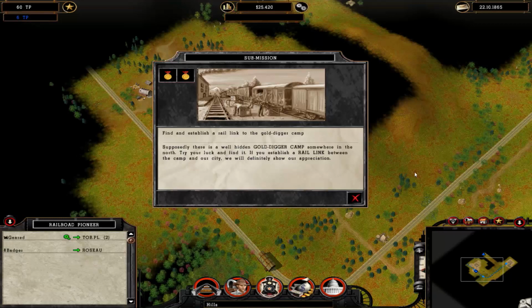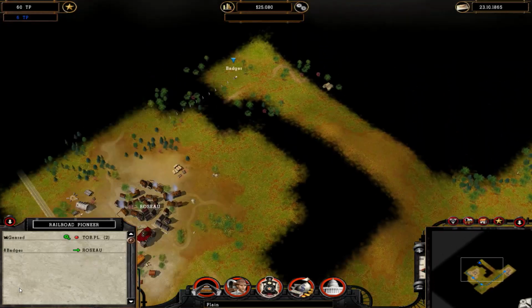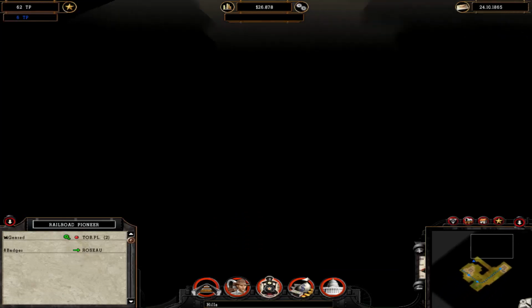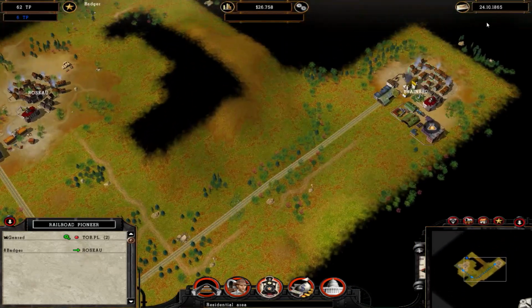Ooh, what's this? Submission. Find and establish a link to the gold digger camp. Supposedly there is a well-hidden gold digger camp. Right. I know where this is because I've played this game quite a bit, but that's basically saying there's gold out there, go and find it, it's very valuable. It is in fact somewhere up over in this corner. And I will go and find that another time. I'll send to my screen on the minimap.